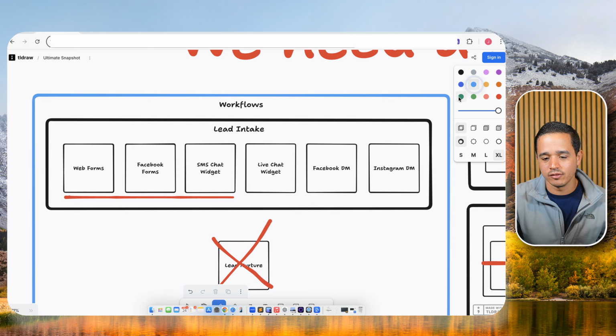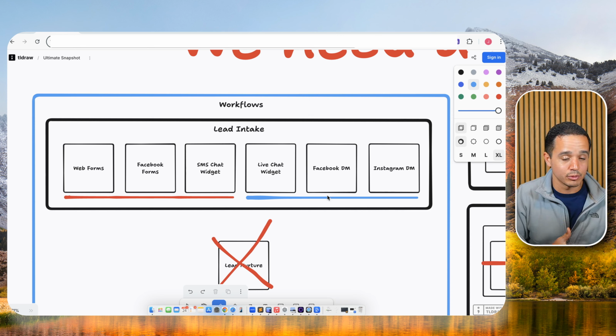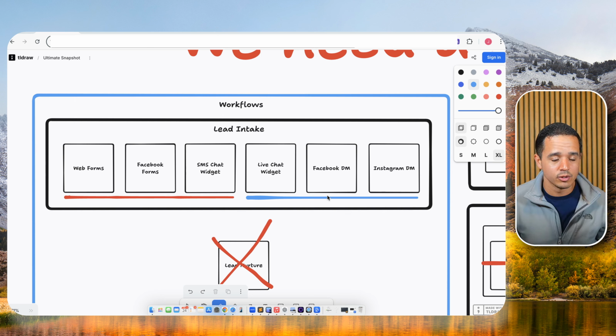And then you have this section here, which is highlighted in blue. These are sort of the two categories here. We have form-based lead intake, and then we have conversational-based lead intake. And so instead, what I'm going to do for you is create two templates. I'm going to create a template for form-based lead intake, and then I'm going to create a template for conversational-based lead intake. And then I'm going to leave the triggers empty for you, and then you just go in there and add your triggers, and you'll see why I do it this way.